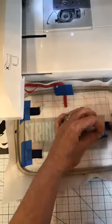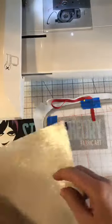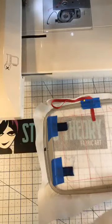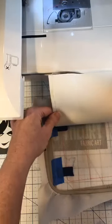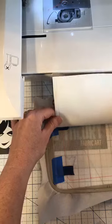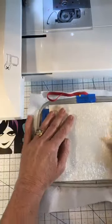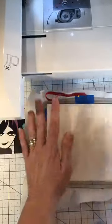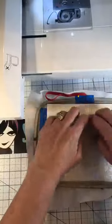Now we're going to float our first piece of vinyl, your prettiest piece of vinyl, the prettiest one. She won the beauty contest. And you want to make sure that your left, right, top, and bottom are completely covered by your vinyl. Okay? The whole shebang needs to be covered up.